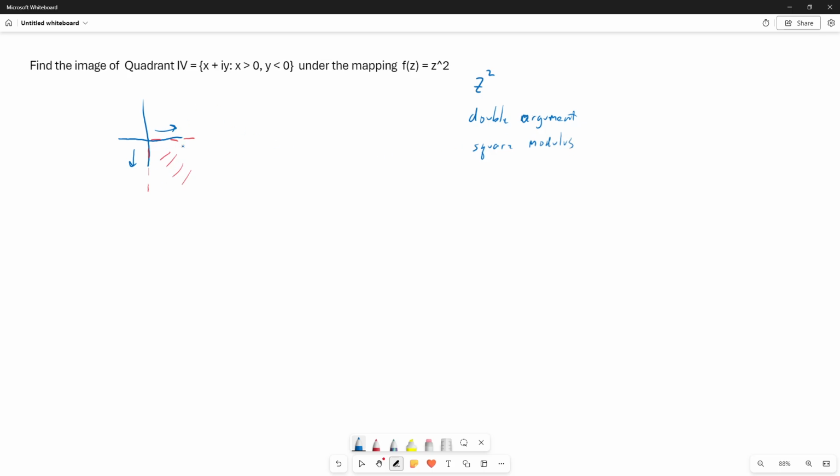So in the fourth quadrant, we have complex numbers whose modulus ranges from very tiny to huge. So in quadrant 4, our modulus is going to be between 0 and infinity. Squaring these moduli is going to also land us between 0 and infinity.